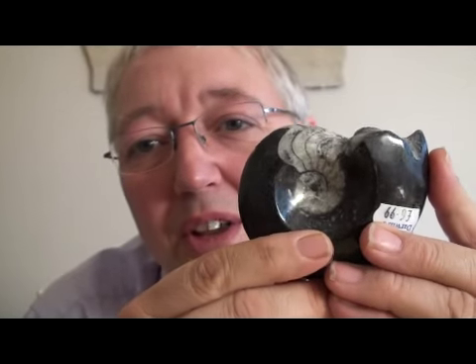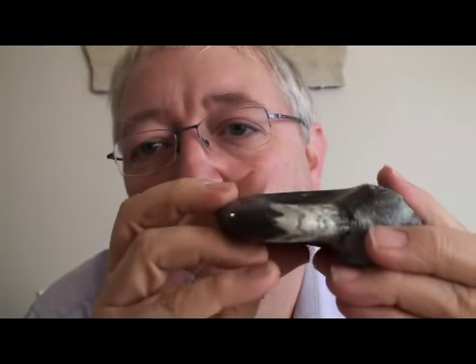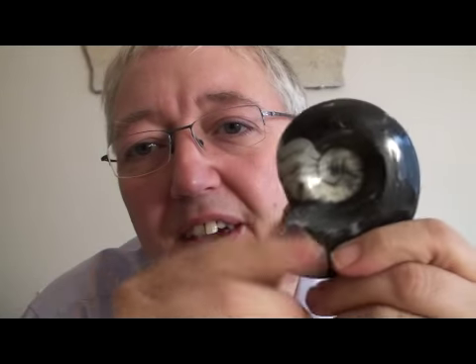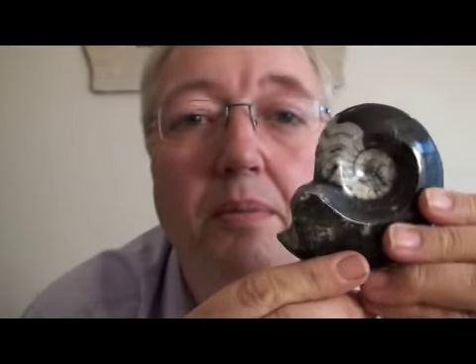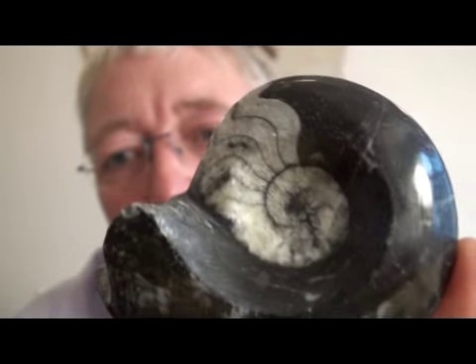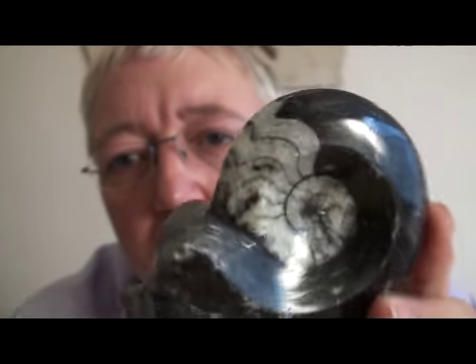What you find when you buy these things from Morocco is they do stick pieces on, and they are also carved out of other pieces of rock. There's nothing fundamentally wrong with that — they do look fab. It's just that they've made grooves and placed pieces on top. It is a fossil and a wonderful piece of stone, just filled with wondrous marks and fossils. We have a small goniotite here — around about 400 million years ago — but it's fused totally into this rock. Be wary of that, but once again, they are what they say they are: chambered cephalopods.